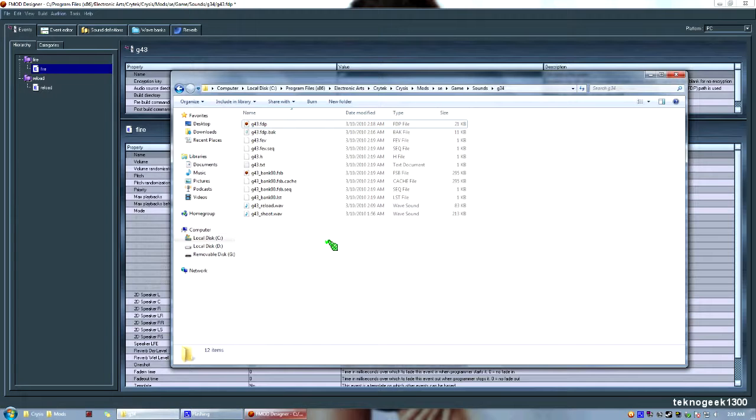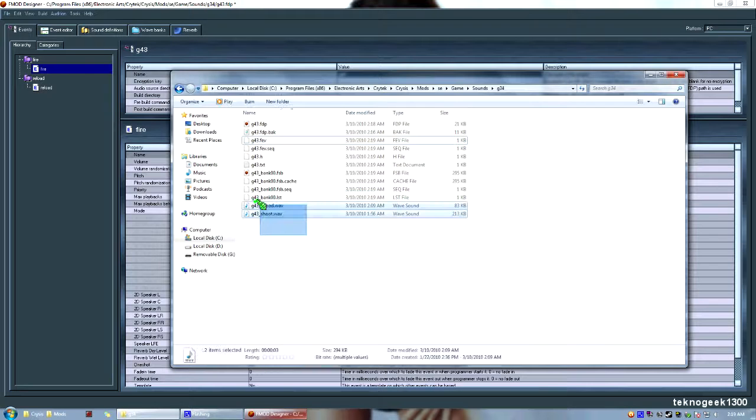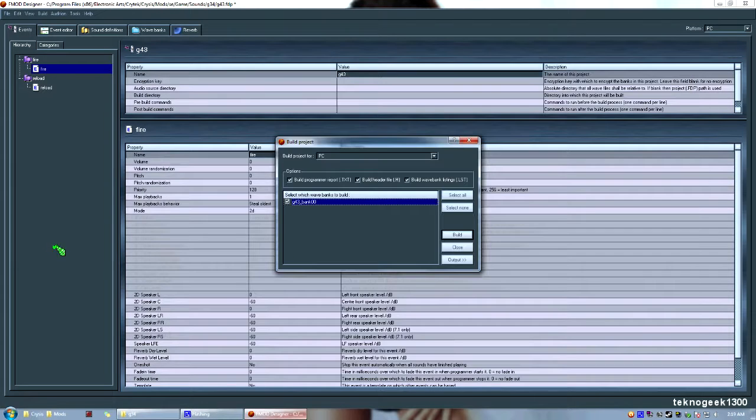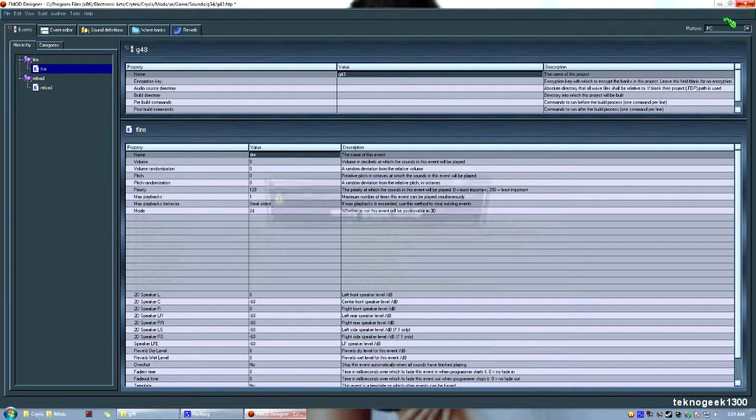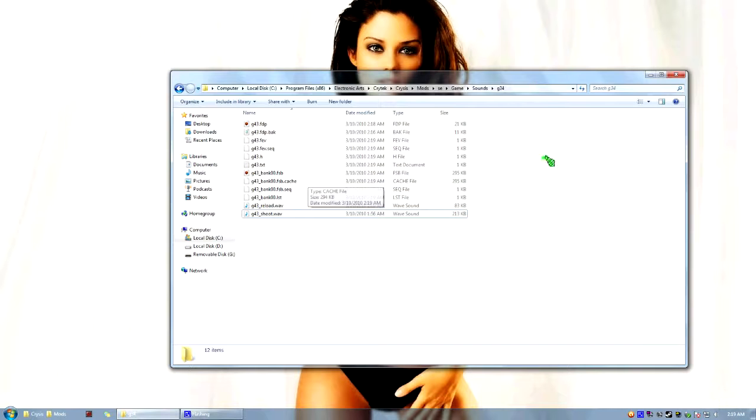Now go back into your folder, and you should see a few of these, the FSB files, or the FEVs I should say. This FEV is actually what the game is going to call for, so if you have an FEV, you probably did it right. You no longer need these waves in there, but I would keep them just for troubleshooting. If you do your XML correctly, it will call for this FEV containing these sound files, so you shouldn't need these anymore, but if this is your first time doing it, definitely keep it, because you never know, you might have to do this all over again. It'll ask you to save when you go to close again because you built, and apparently it thinks building changes everything, so go ahead and click yes.